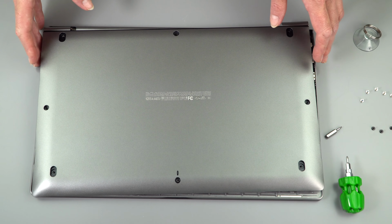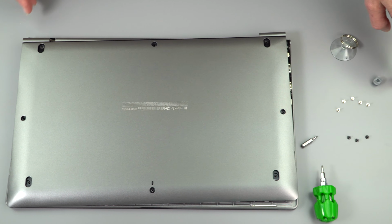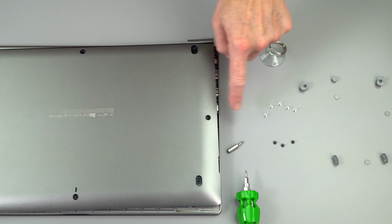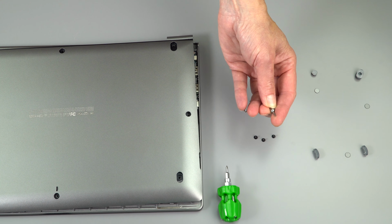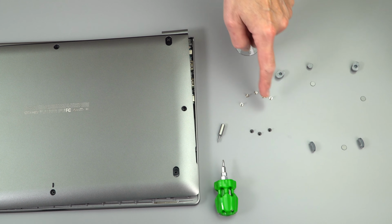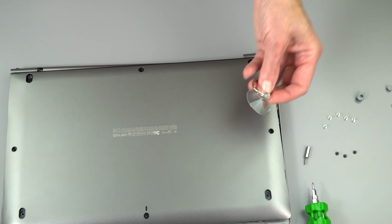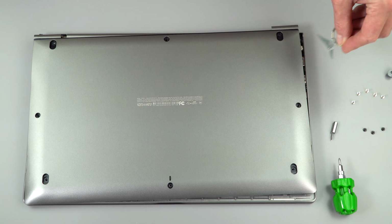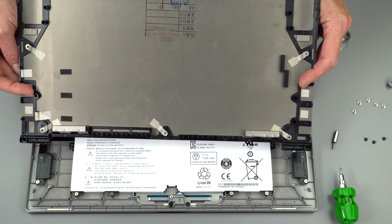So just like the Gram 14 2017 model that we reviewed, you have to remove all of these rubber feet here and the little rubber covers. Now, if you use just a small, slot head screwdriver, carefully pry them up. They pop right up. It's a lot easier. Then there's these Phillips head screws. You unscrew all those, and then you use something like a suction cup. Makes life easier. Pulls it off because this is on pretty tightly. And that's what that looks like.